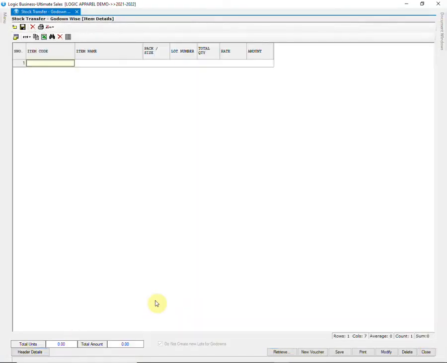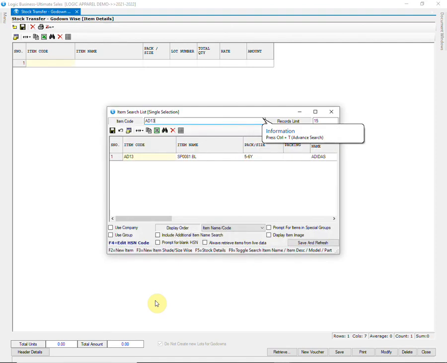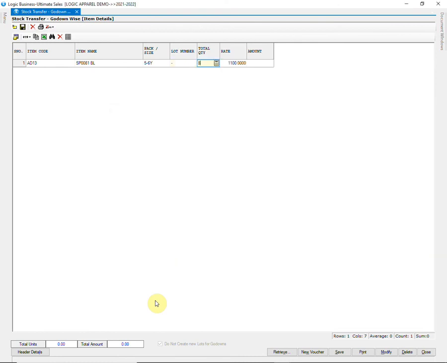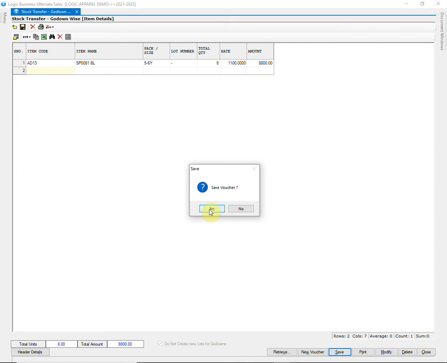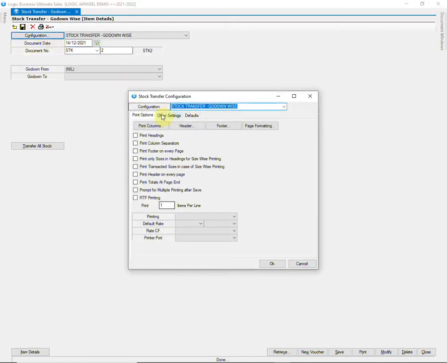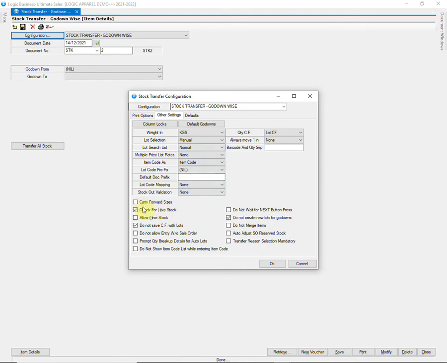Apart from these, you can enter the items manually in item details. Carry forward pack sizes option is also available here. Just tick the option in the configuration and save it.